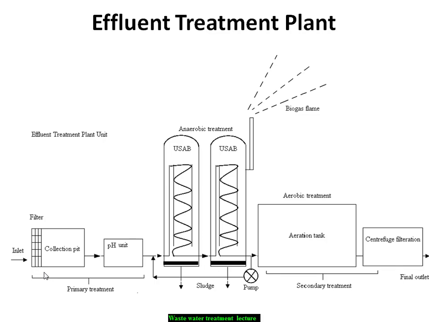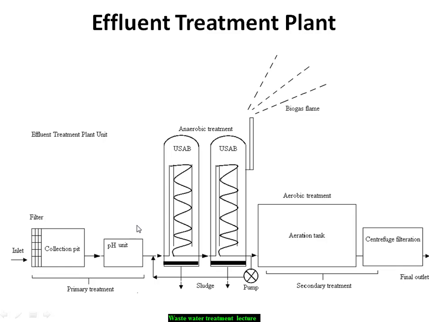Most of the solid impurities can be removed through these different types of filters. Now this effluent is collected into the collection unit or the collection pit, and it stays at least about 24 hours. Within 24 hours, this effluent accumulates at normal or atmospheric temperature, and most of the fumes may be removed from this collection unit. After that, this effluent is sent into the second chamber.